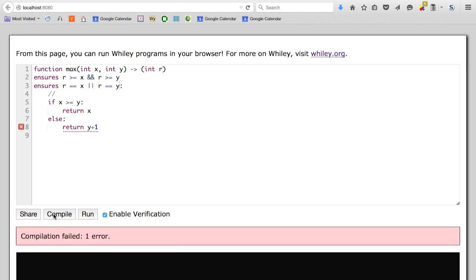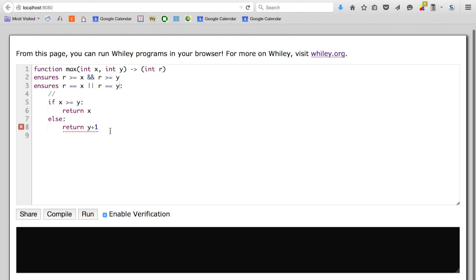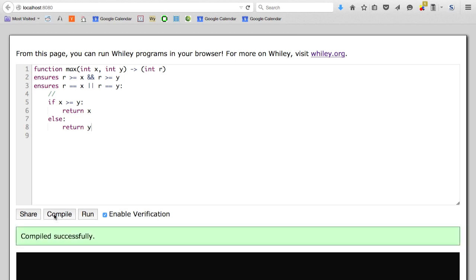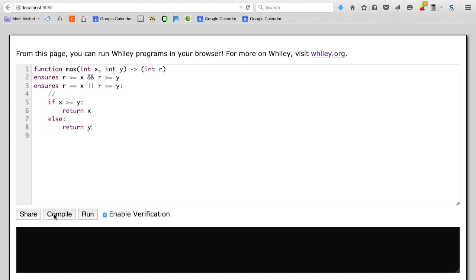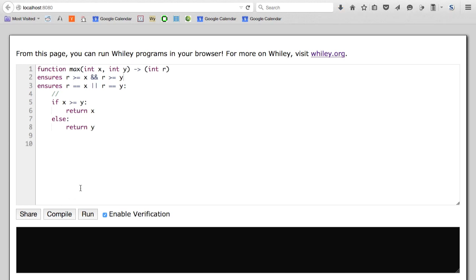Okay. So now it's telling me that's not right, so let's just fix that. And then it's going to tell me, oh, that's not right, so let's fix that. Yes. It generates the function. Okay, so the question is, if we wrote the specification for a function, would it be possible to write a tool that generated the body of the function?